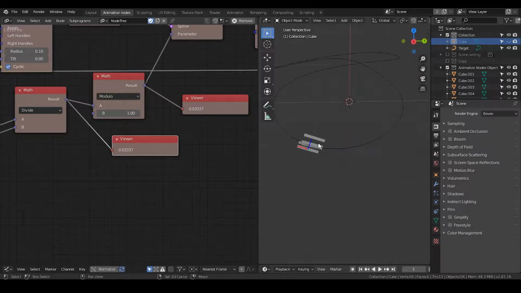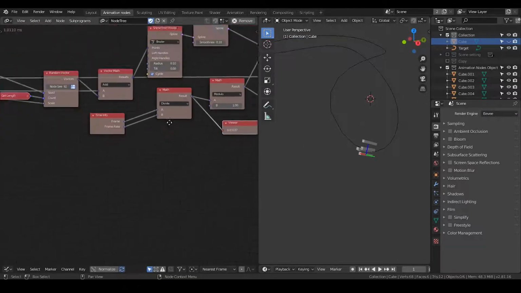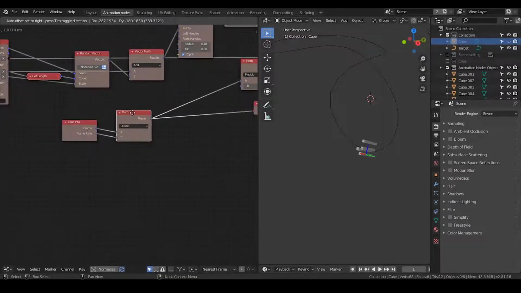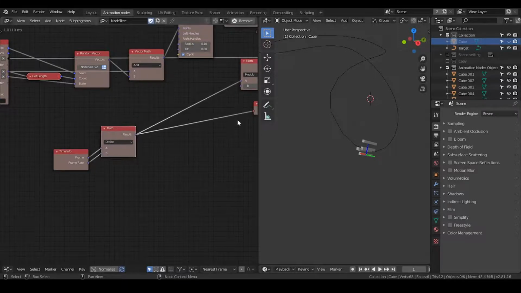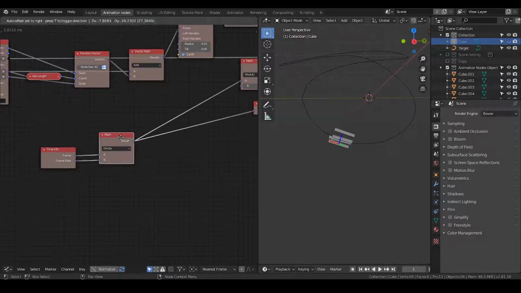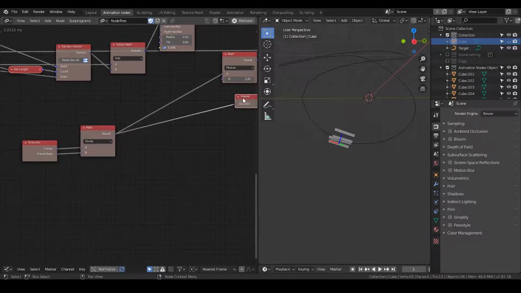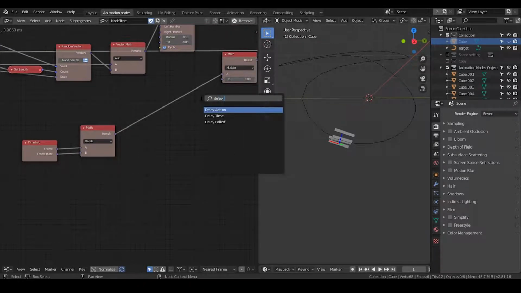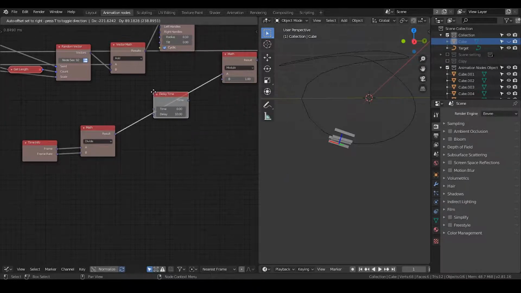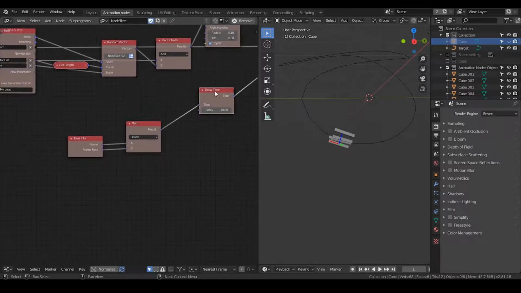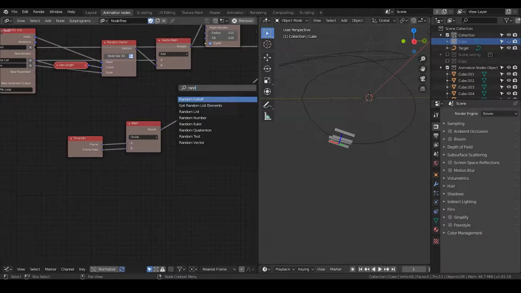But I need to also create a variation. Like now they are basically the same speed, velocity, and other things, which is very tedious. So how to do this is we can put a function. Firstly, I want to have a kind of delay, a kind of offset in their location. This is easy to do. You have a delay time. You put the time in, and I also generate a random number.